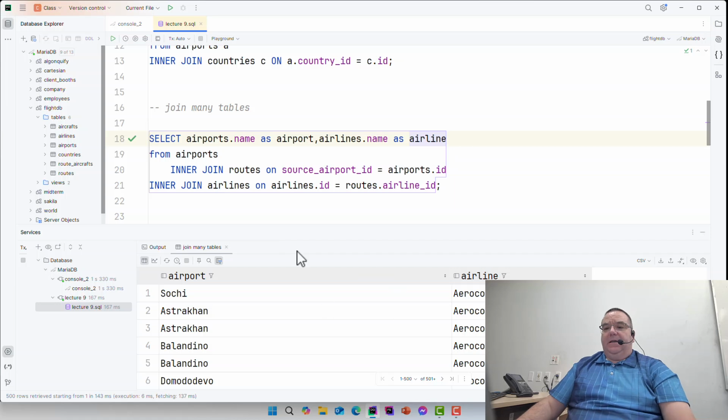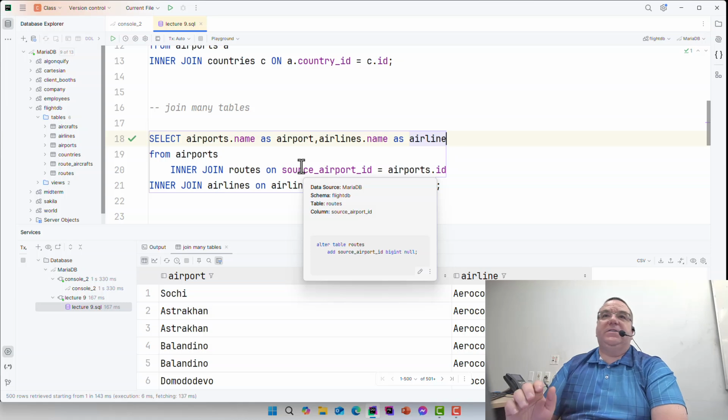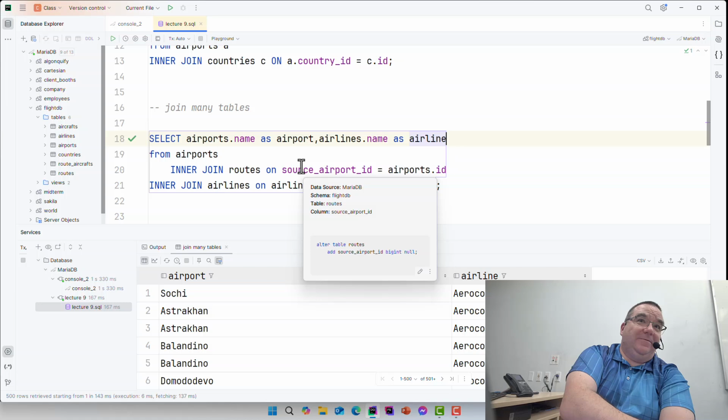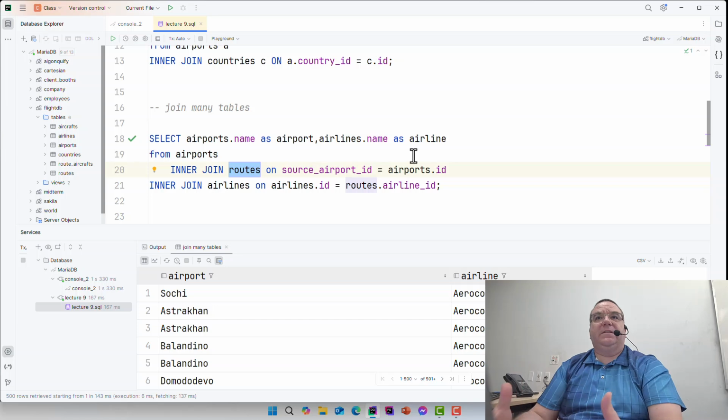Okay, so in this database, in the routes table, there's two airport IDs. Destination and source. Source is when the plane takes off. Destination is when the plane lands. Saying, give me all the airlines with routes that start there.